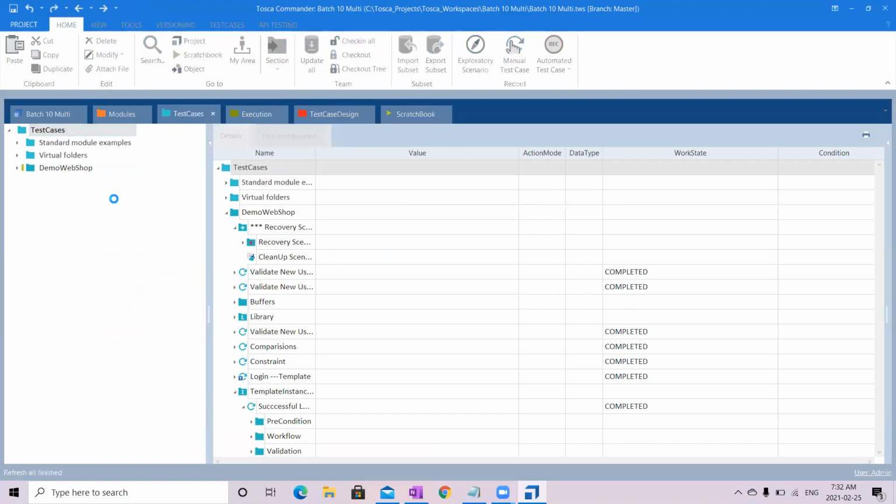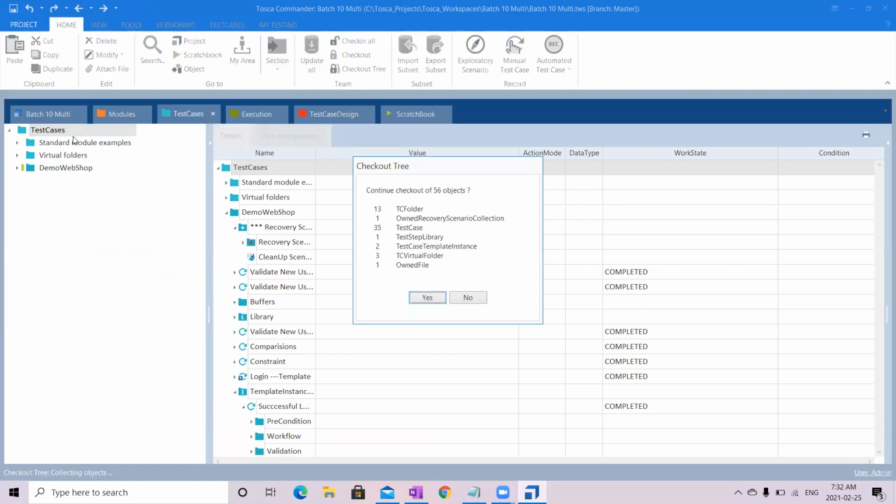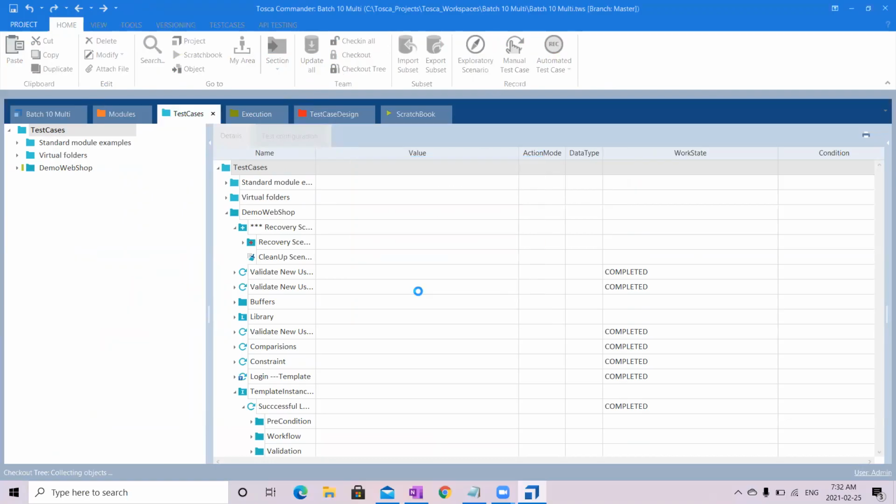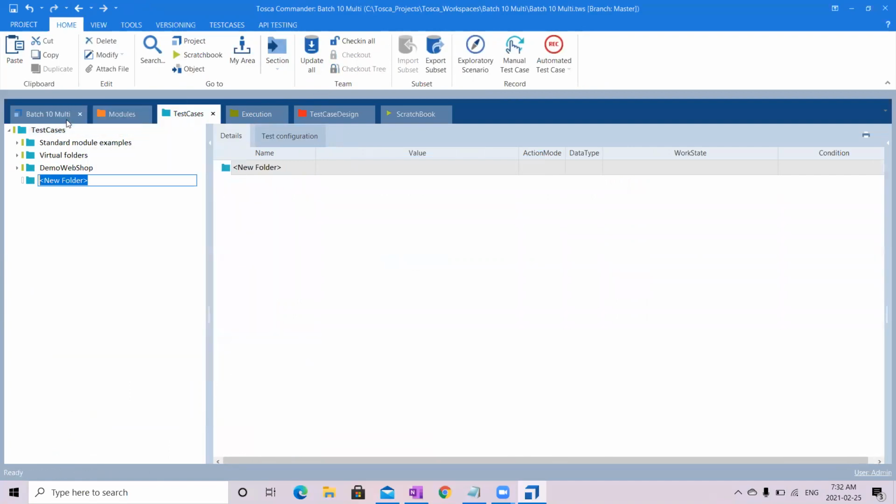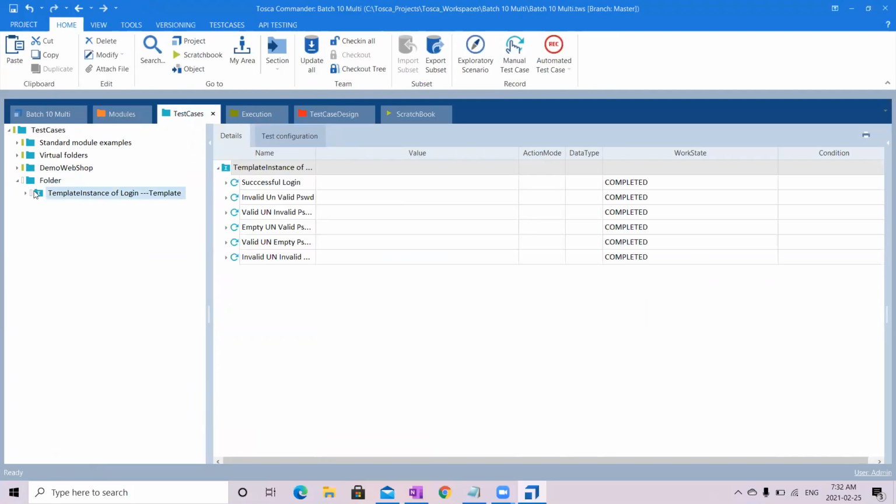I'll do a checkout tree. I'll create another folder here and I'll paste my instances here.